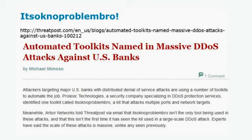You can refer to this article and read up on it, but basically this toolkit is a script that gets dropped on vulnerable web servers, and then an attacker can use that web server to start sending a lot of denial of service traffic. Notably, a lot of the web servers that have been compromised are small, personal type web servers, not big ones for big companies, but these kind of web hosting sites and whatnot.